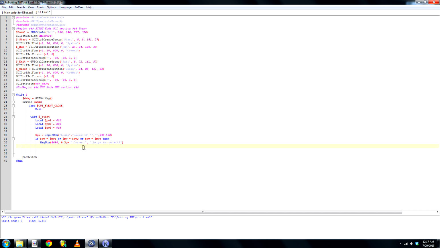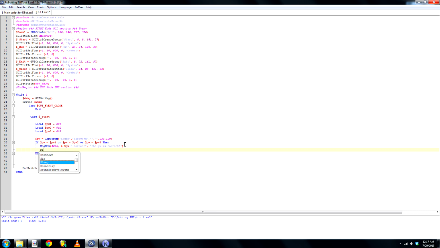Okay, so once we did that, now what if you enter the wrong password? So for the if statement, we have to create an else statement. And I can't even type else right. Else. Oh, forgot something. Do a quick sleep. And then it will go off to the next function, which we name bot. Don't forget the brackets. Else.